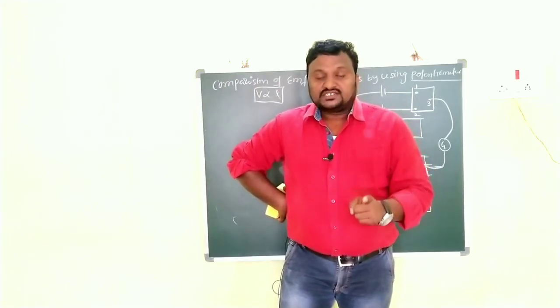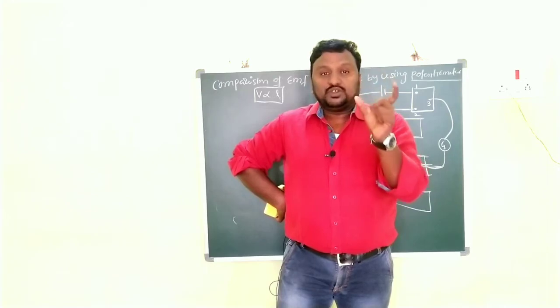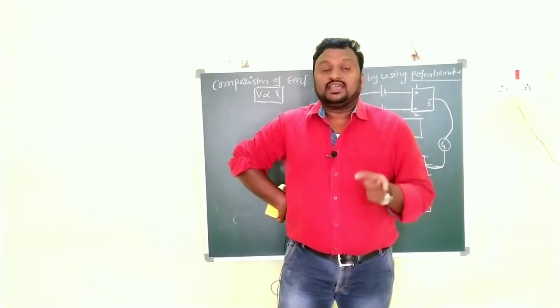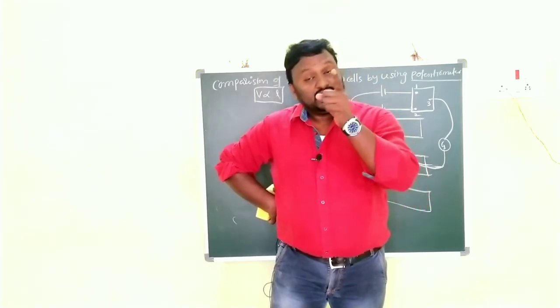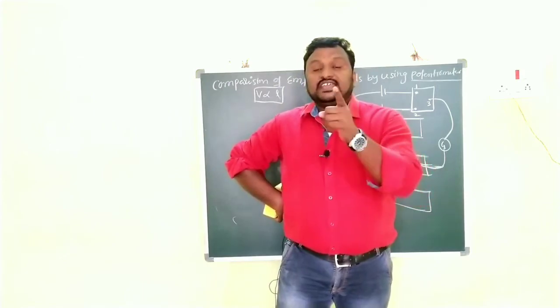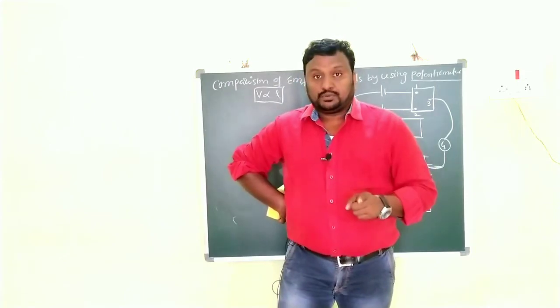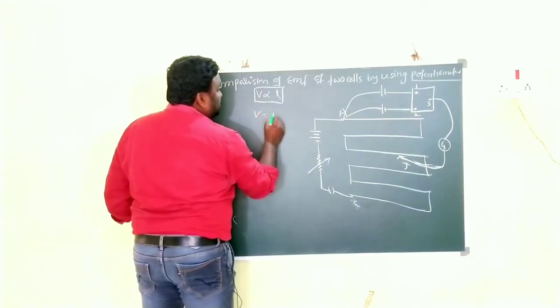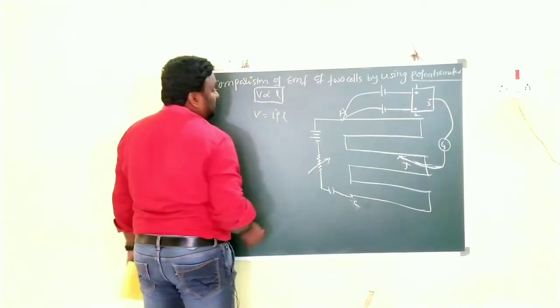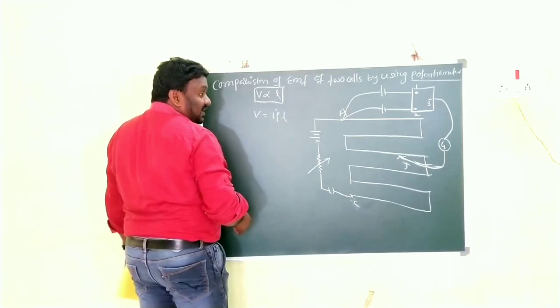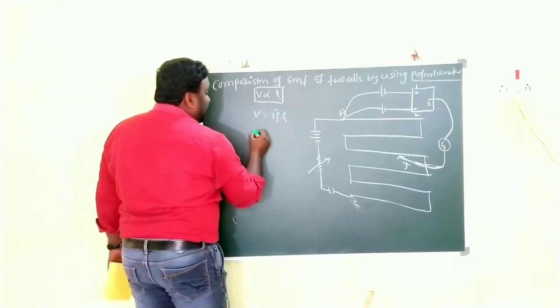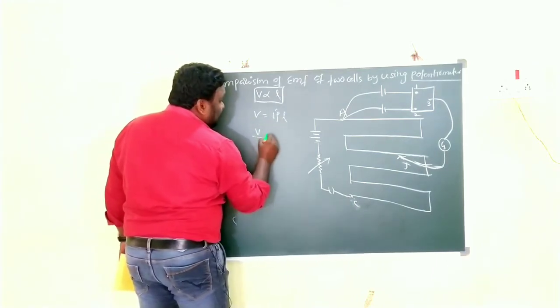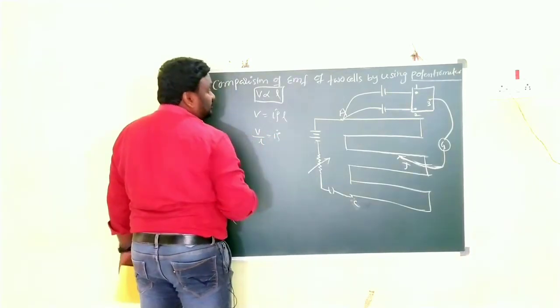The potential difference across or between 2 points of a wire is directly proportional to its length when a steady amount of current passes through the circuit. So that's why, children, generally you will write V = I rho L. From that, V by L = I into rho.